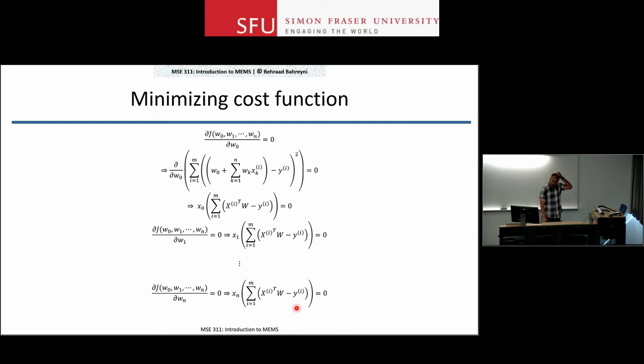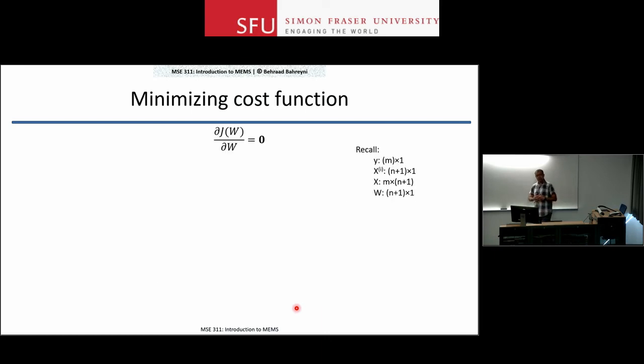So this is the formal approach. Let me see what happens if I write this in vector format. I want to minimize the cost function with respect to the weight vector, so I take the derivative with respect to each one of those weights. I saw from the previous page that at the end of the story, those are the equations that I get. So X0 times that expression should be 0, X1 times the same expression should be 0, X2, X3. I can show it in vector format, as you can see here.